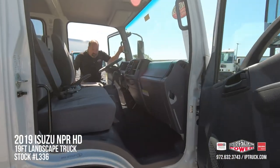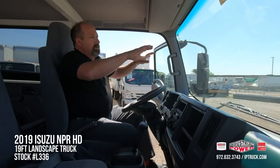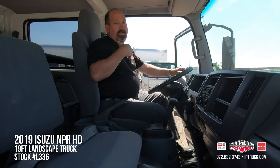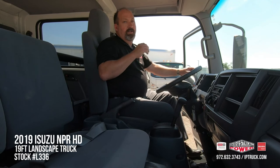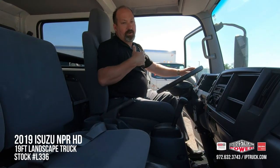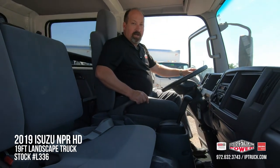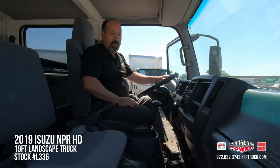As we climb into the driver's seat, this is still a low cab forward, even though it is a crew cab. So you still have the great outward visibility and the great forward visibility. This thing has a 14 foot body with the 5 foot dovetail on it. And it still has a smaller footprint than a crew cab conventional truck because you don't have the hood, and you're still getting that crew cab feel. This truck has an AM FM CD player in it, air conditioner. And as we said, this is a gas automatic, so it's really easy. Your guys can get in here and start this thing up, put it in drive, and pretty much take off.